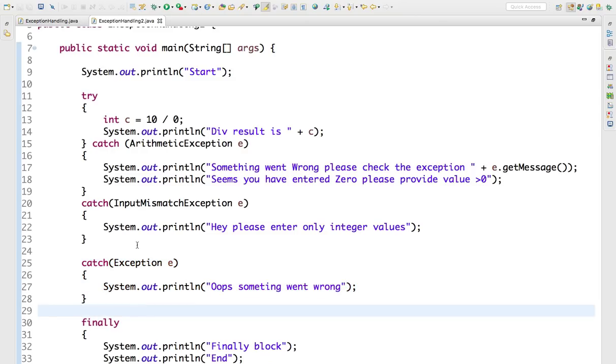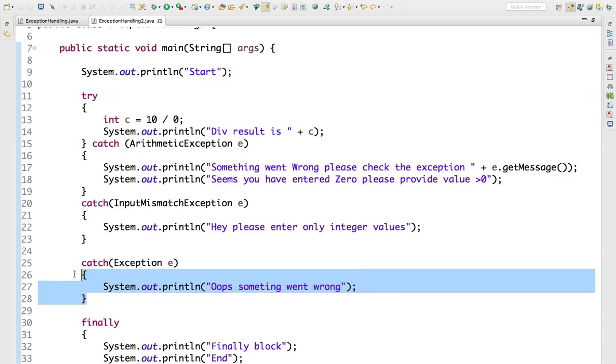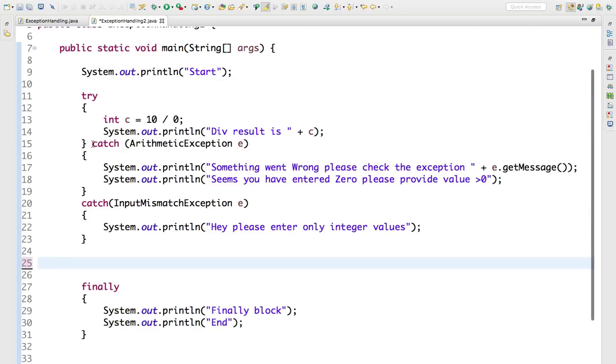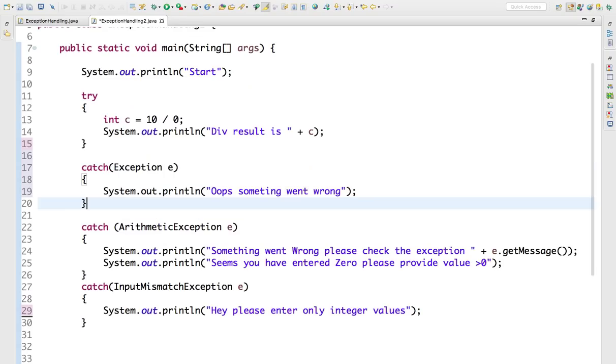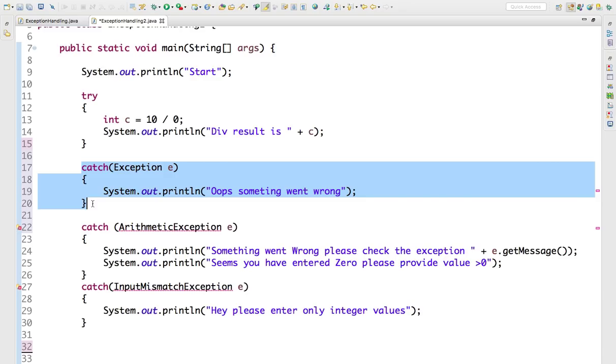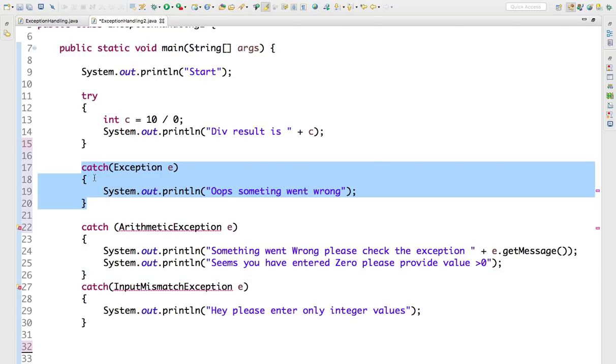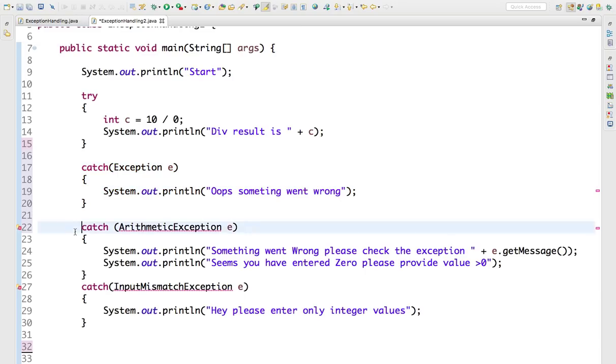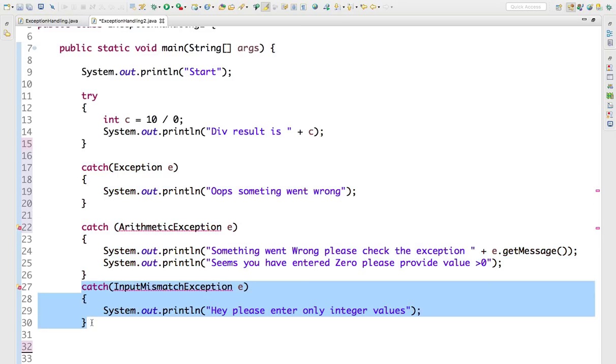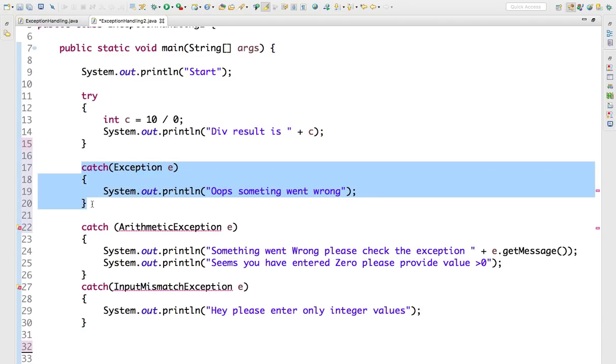Now there's one small trick, and this is an interview question. If you keep Exception at the start, this type of question you will get while giving a written test. You need to find out the errors. You can see when you write the parent class before these exceptions, like arithmetic exception, input mismatch, now Java is giving an error because this base class will handle everything. Any exception that comes, this parent class will handle. So control will never reach this piece of code, correct? Because our parent class has handled everything.